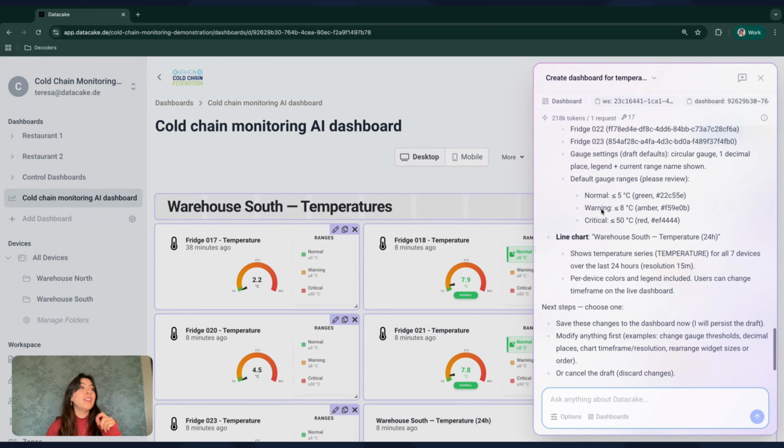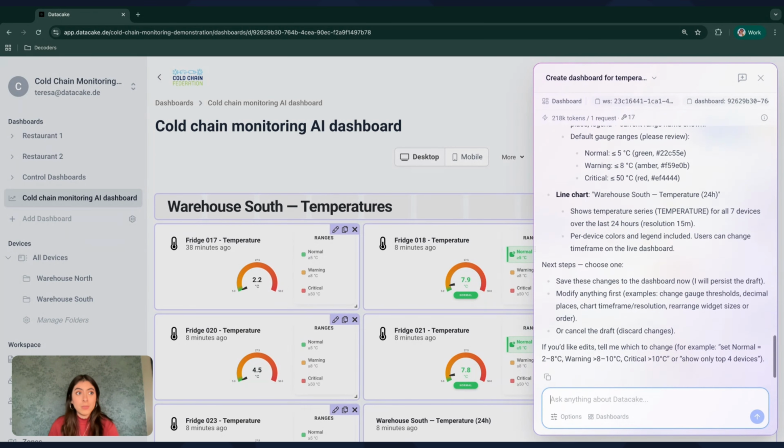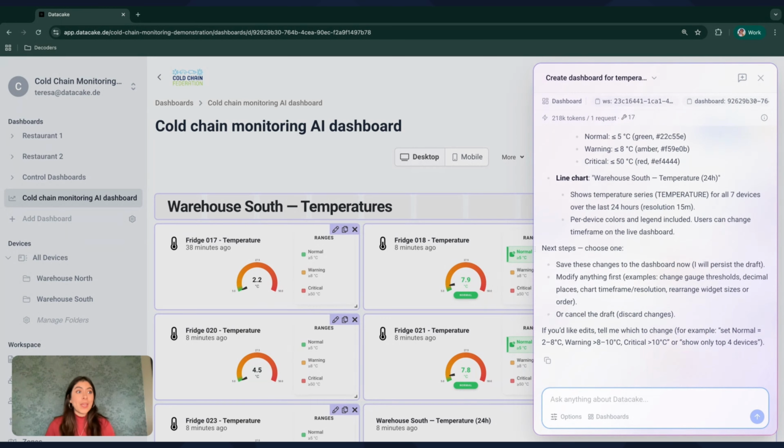And now you can see the gauge ranges that the AI took. In this case, I didn't give it ranges, but you can actually give ranges inside of your prompt to make it even more specific. And it told me it also added my line chart. Now you can choose to save the changes to the dashboard right now using a prompt. You can modify anything first, or you can cancel the draft and discard the changes.